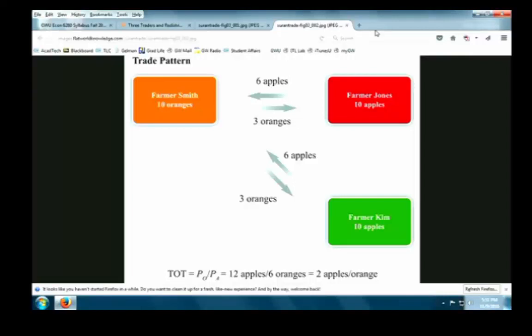Jones is made worse off when he has to compete with another firm selling a similar product or the same product as he's selling. And if you add another firm, you add another farmer selling apples, and a fourth, and a fifth, and a sixth, and a seventh, you're going to, as you add more and more competition in the apple industry, the worse off Jones is going to become with each and every step. Leading us to a very logical and obvious conclusion, maybe.